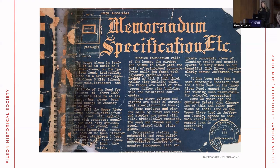The floors were constructed of hollow clay building tile, and the topping of the floors was reinforced concrete. You'll see in some of the pictures in just a minute that there were scored patterns in the floors. There's a star and sun motif, and that was always in the project since the time it was constructed. And the fact that it was concrete reinforced with steel in a house built in the 1920s would have been pretty uncommon at the time. That building technology was fairly new and would have been most common in commercial buildings.